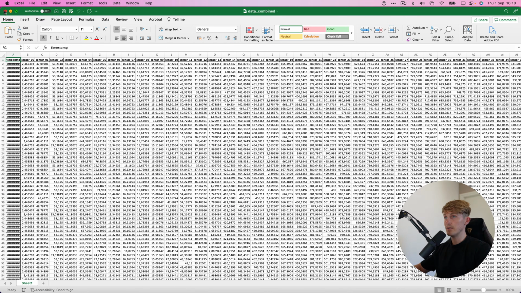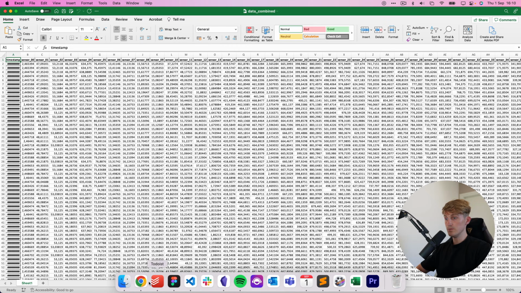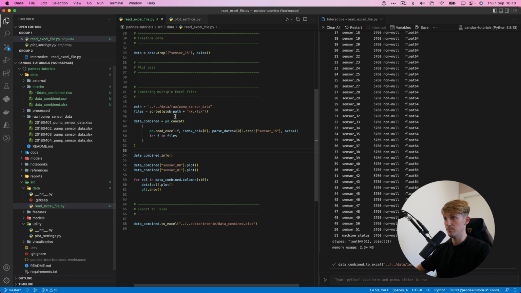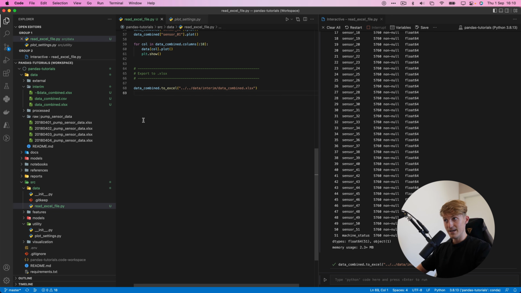So that's how we include that as well. So if I go back and I save this, then probably Black will format this even further. But as you can see, this is getting pretty advanced. There are a couple of methods chained together, so to say, but that is exporting to Excel.